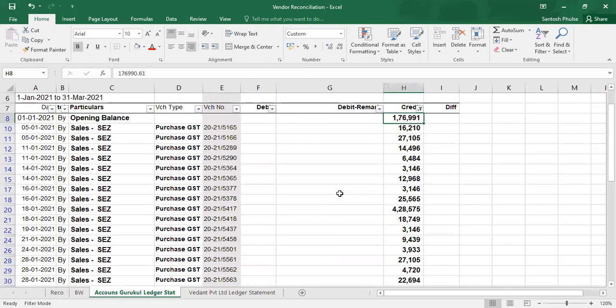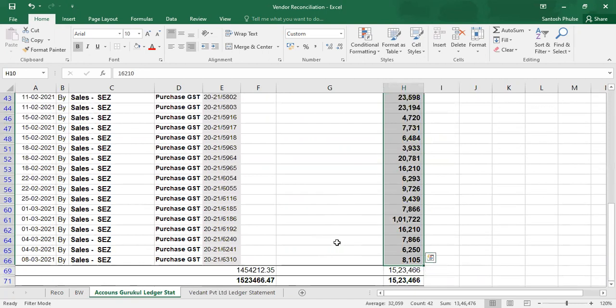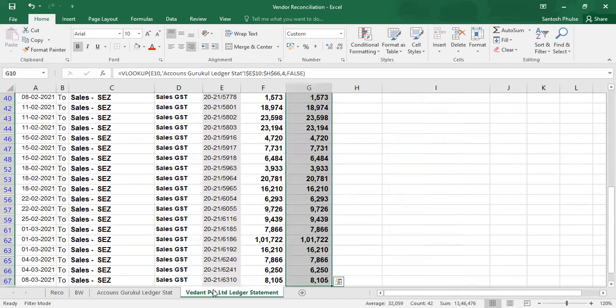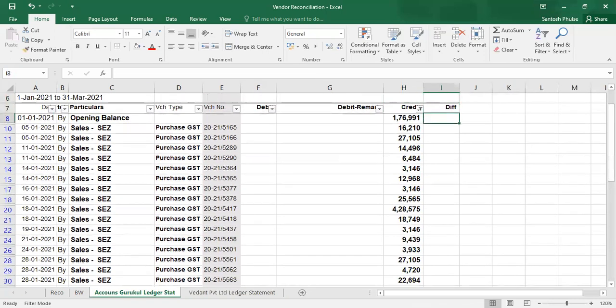So this is a perfect match for the purchase and the sales from there. That means the vendor statement has excess sales, but the purchase side exactly matched in our statement. So for that reason I am not doing the cross VLOOKUP, because the same data is there as per the invoice number and reconciliation, 13,46, and this is also 13,46. Or we can do the VLOOKUP for that as well to identify exactly if any differences are there.